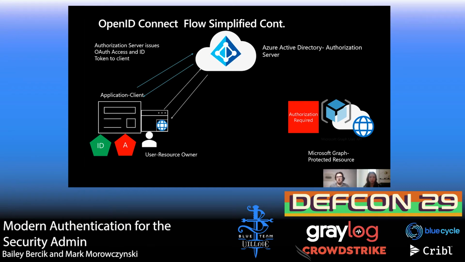And now that application is going to use that access token to access that protected resource. So now we have an ID token from the application perspective, and it's able to request additional access tokens to keep accessing that resource if it needs to. So the OpenID Connect flow is very, very similar. Hopefully that makes sense to you at this point. It's very similar to the OAuth 2 flow. Instead of just getting an access token, you also get an ID token.